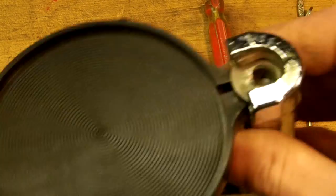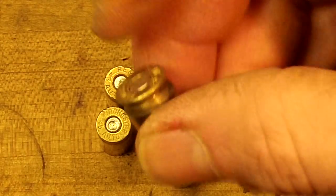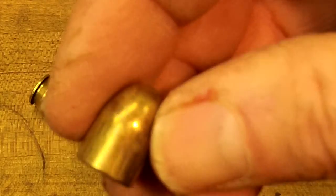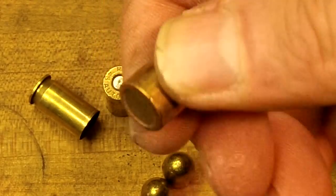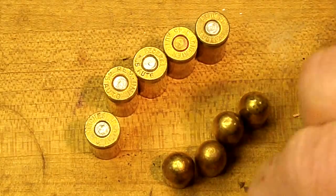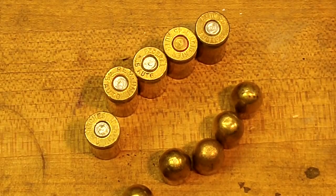I'm going to do that several more times, and then we'll go on to testing. We're going to build what I'm naming 'Gorilla Ammo' — using caps for primers and remade primers. These are some 230-grain bullets. If you can see, there's rifling on them. I picked these up at the range out of the backstop. Besides the rifling, they looked almost as if they can be reloaded. So we're going to do an experiment — we're going to reload these. They didn't come out of my gun, but if you're in a last-ditch situation you might have to resort to something like this. We're going to experiment with the primers and the salvaged full metal jacket bullets, load them up, and test them.